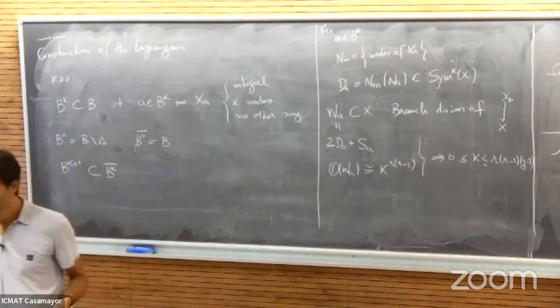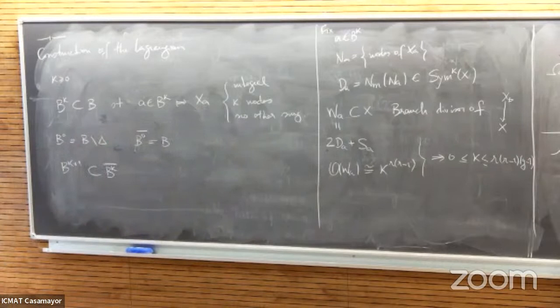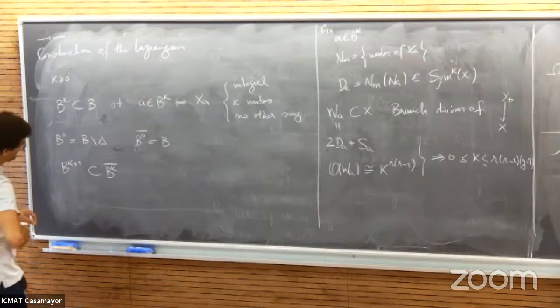Can I just ask a question? Is this statement completely obvious that B_{k+1} is certainly in the closure of the union of the rest, but is it really clear that it's built up? If you have a nodal curve with k nodes exactly, and you deform it to acquire one more. Yeah, these are spectral curves. Right, you have to do the deformations inside the linear system. Yeah, but you can do it. You can look at the equations and so on.